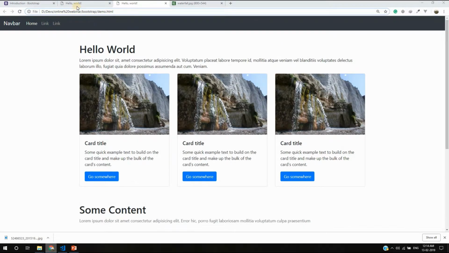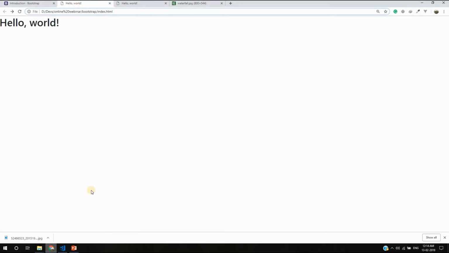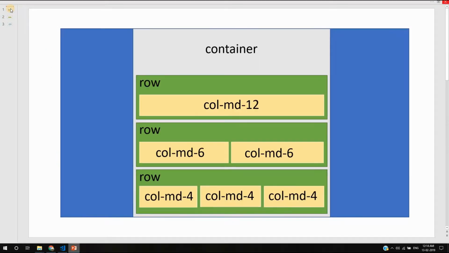Bootstrap works on a mobile responsive UI. We have two types of layout system. First of all, we have a container, and then we have a container fluid. With a container, the width of the particular div section is 80% of the web browser, and inside each container you can have rows and then columns. You can create a maximum of 12 columns, or you can create 6 of 12 and 4 of 12 columns.